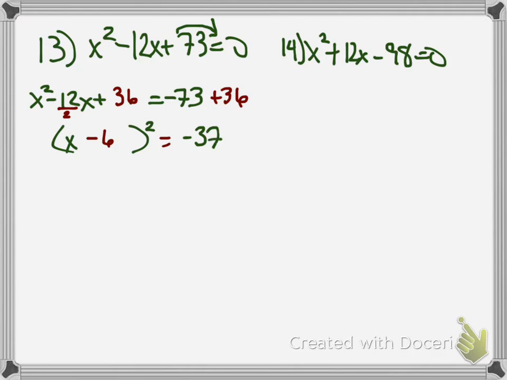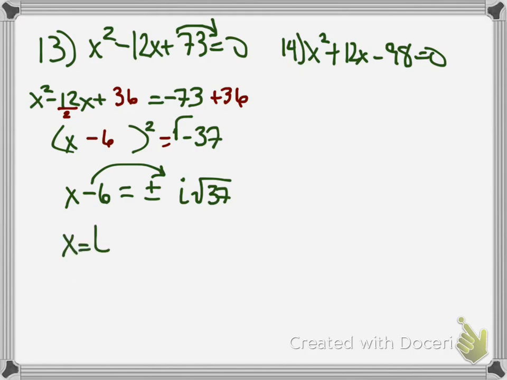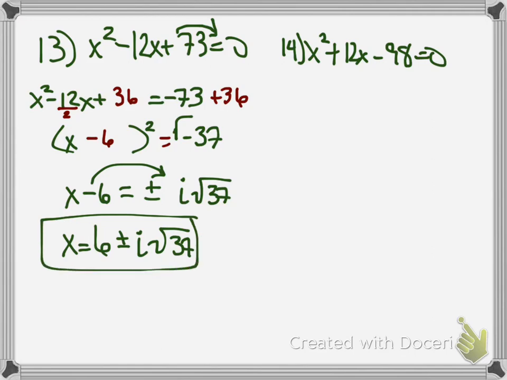Okay, then you can take the square root, and you'll say x minus 6 is equal to plus or minus square root of negative 37. Notice the negative's in that square root, so I'm going to say i square root of 37. Move the 6 over, and now you're going to say x is equal to positive 6 plus or minus i square root of 37. 37 is a prime number, so you're done. If you do get one where you can further simplify it, great, go ahead and do it. But if you get this far, that's all you've got to do. I at least want to see you get the i out and stuff like that.